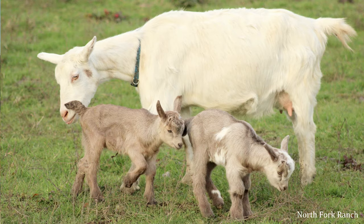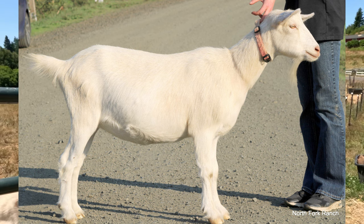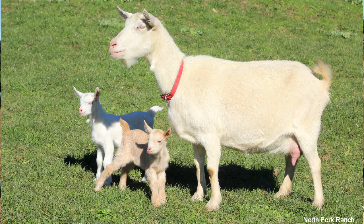The Nigerian dwarf goats are a really hardy goat and just overall healthy, and so they pass that into the mini Saanens as well. I've been working towards having a registered line of mini Saanens, and also working on getting the best conformation, udder attachment, and just overall appearance.